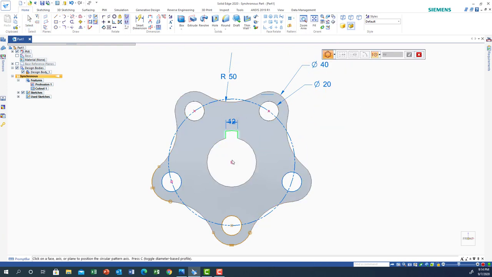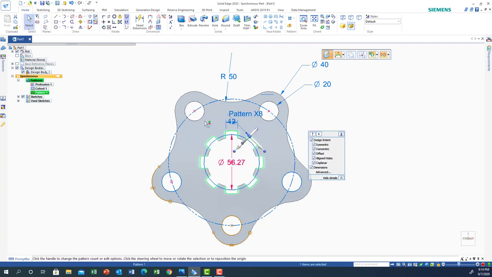And then we're going to come here. You see this one here? Once it becomes the center, I'm going to click. And then it asks how many count you want. Because I did it before, as a 4, as 8, so it's 8. But you can make it 6. All you need to do is input the number here. So in my case it's 8. And then I say okay. And then we should get the shape.